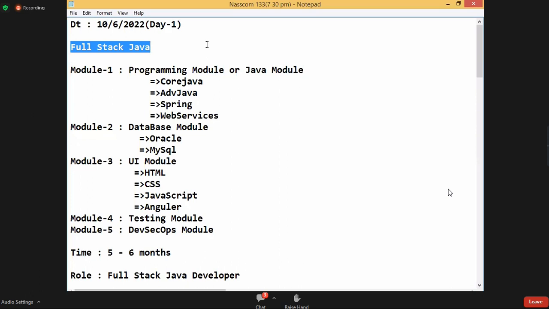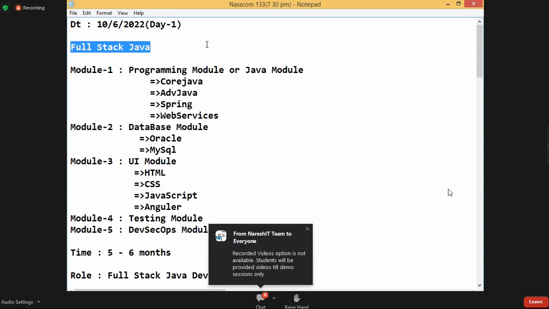Yesterday, one more student asked me a question: what is the difference between structured programming and object-oriented programming? I did not answer that question because on day one I cannot speak about it at length. When my course starts and objects are introduced, we will speak about those technical aspects very clearly and internally. Now we are speaking only orally, in a demo, about what is available and what it contains. I hope I answered a few questions.